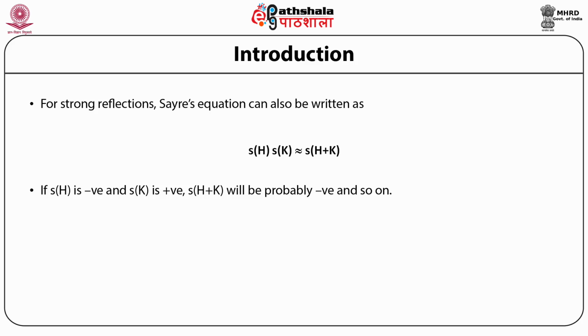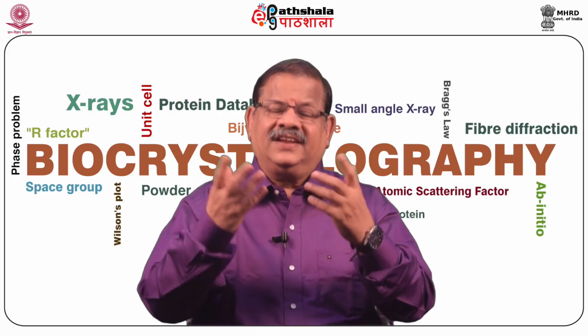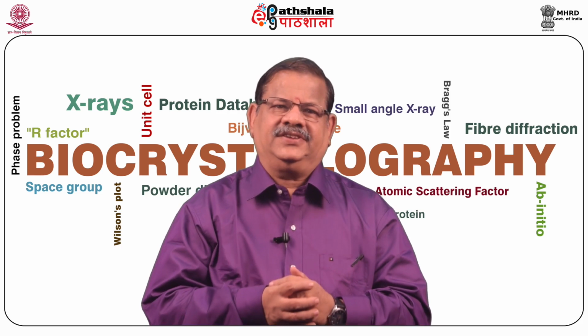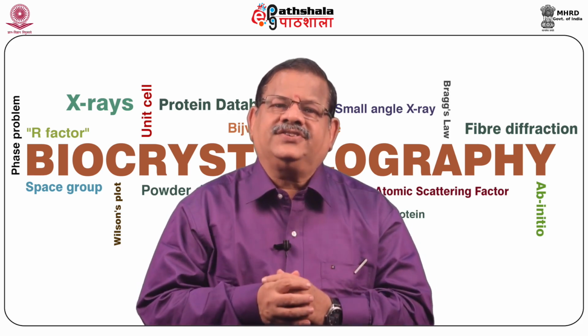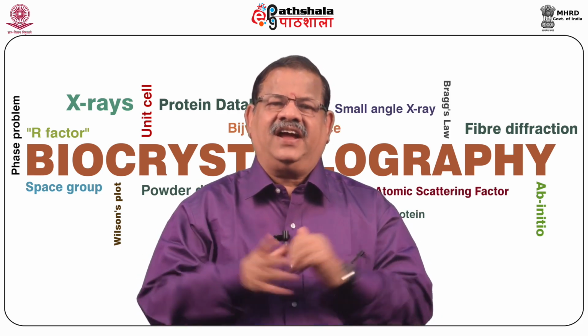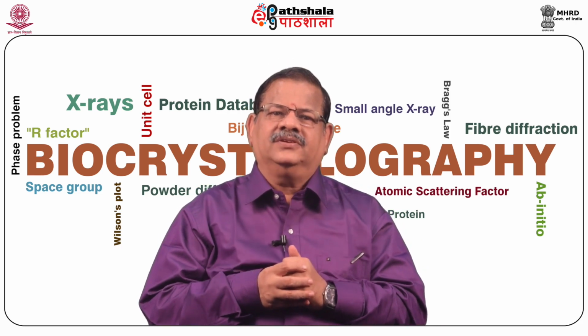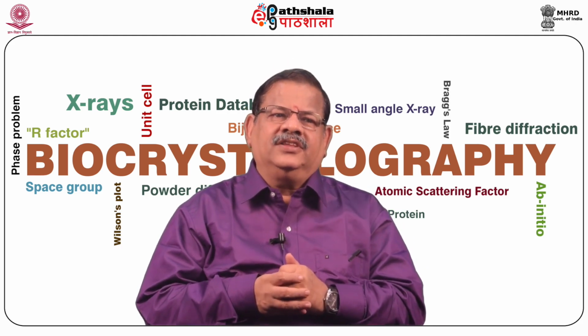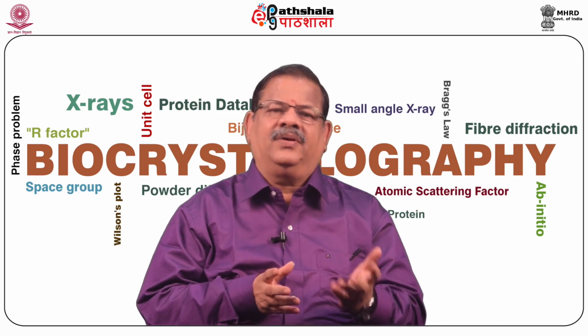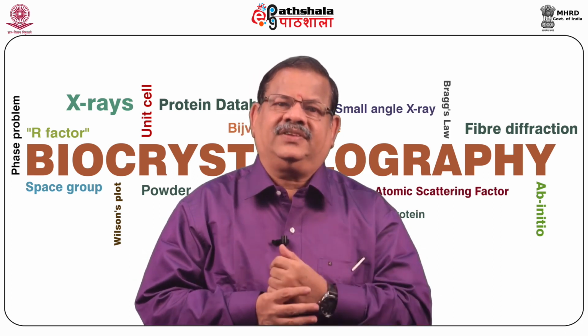So simply, the third reflection h plus k sign can be determined in terms of the two parent reflections h and k if the signs are known. Let us consider the non-centrosymmetric case. Although equation 11.1 is not strictly valid for unequal atoms, in unequal atoms the species will not be the same, maybe carbon, nitrogen, oxygen, which differ in the number of electrons.